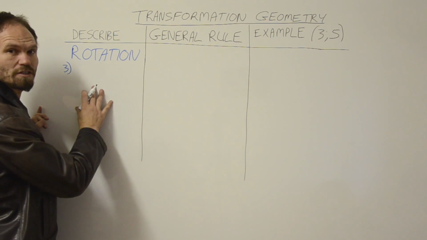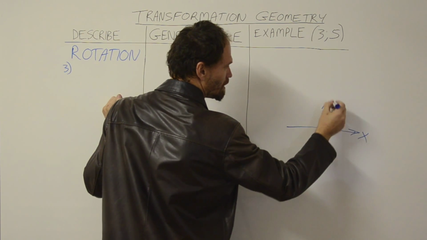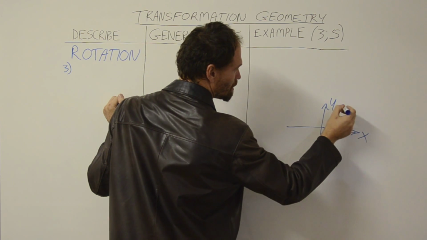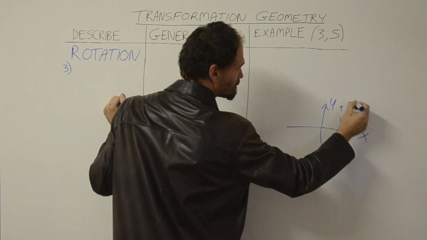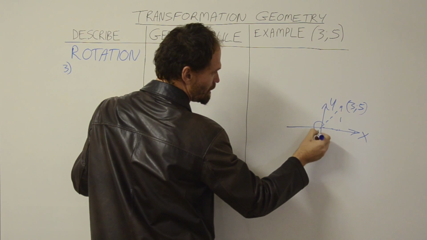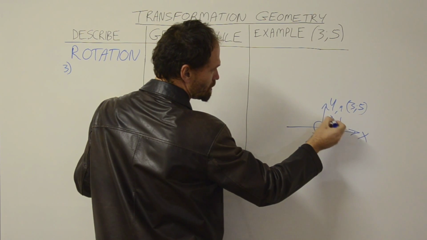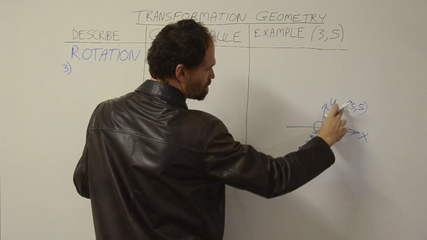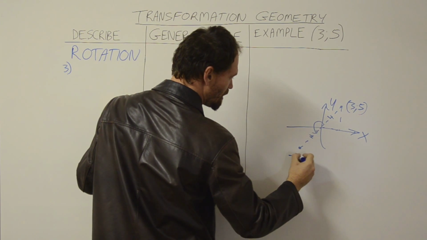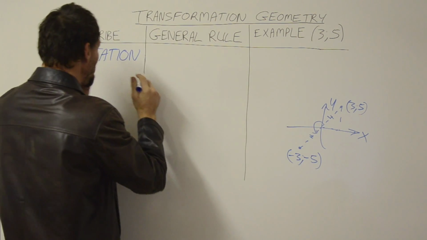Moving it up a little. Rotation of taking the point, right, my Cartesian plane, x and y. And let's say I have the point 3 and 5, my example point that I'm using. Now that is rotated through 180 degrees about the origin, and I end up with a point down there which is equidistant or just as far from there as from there, and when you read off the value there you'll get negative 3 and negative 5.